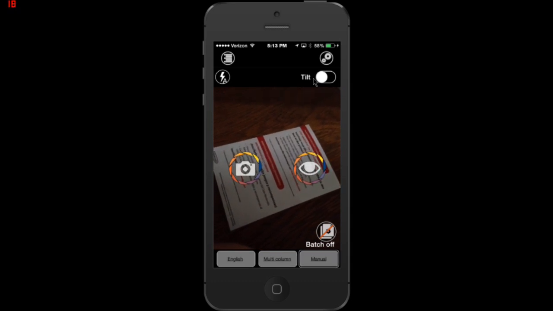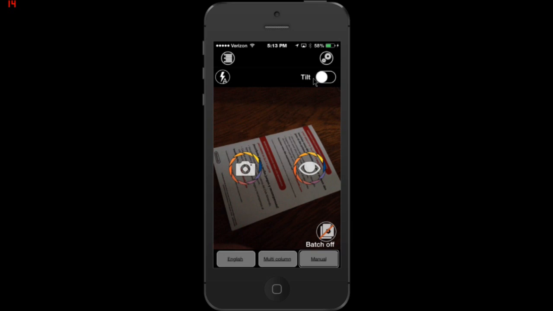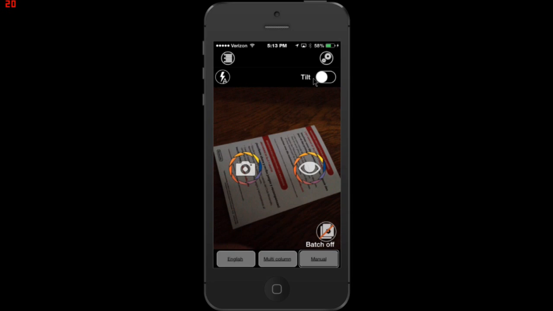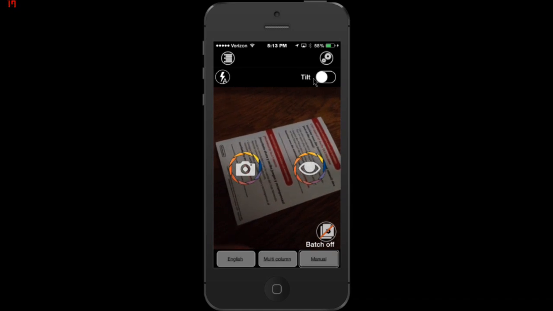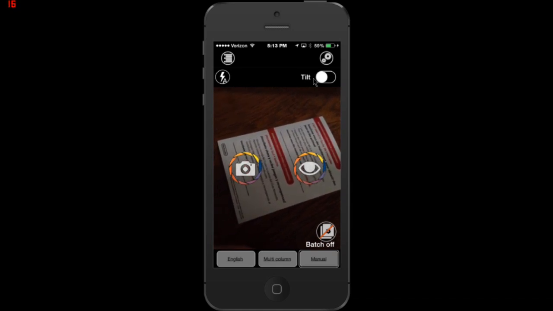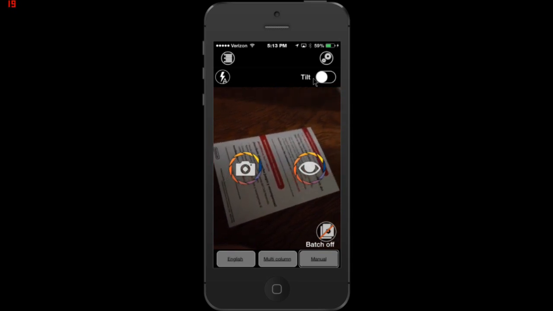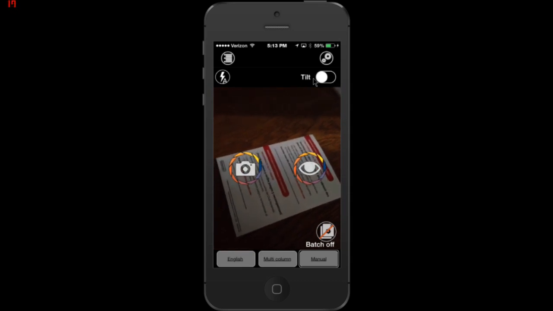Select profile button. Select profile, I really haven't played with this much either, but basically you can set your settings up the way you want, and then let's say you have two pretty different environments for home and work. Maybe your office is kind of dark, or your home is better lit, or maybe you have a separate mode where you change some settings for scanning a computer screen, and you just want to get to that quickly instead of changing a bunch of settings. You can go ahead and do that. So that is our main screen.